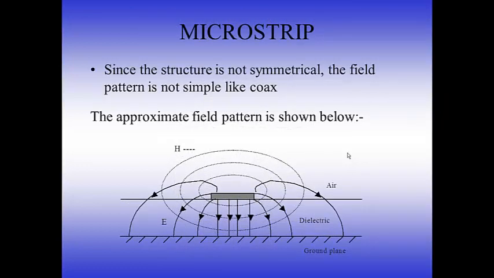Now, how can we actually use transmission lines to make circuits? Let's go back to the microstrip case and look at the field patterns. The electric field looks very much like a parallel plate capacitor, but with a lot of fringing fields at the edges of the conductor. The magnetic field is primarily forming loops around the signal conductor. Now, it's actually very hard to solve for these fields because some of the field is in the dielectric, in the substrate material, and some of the field is in air.